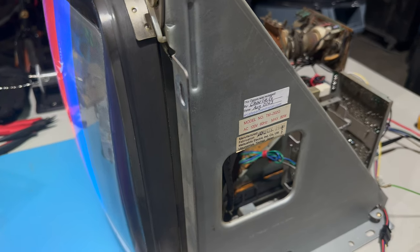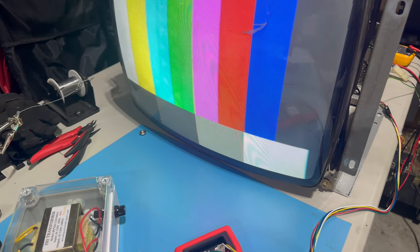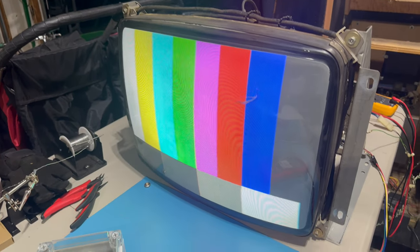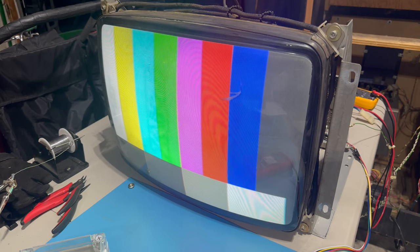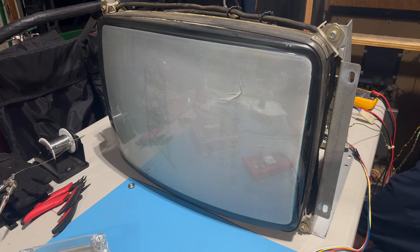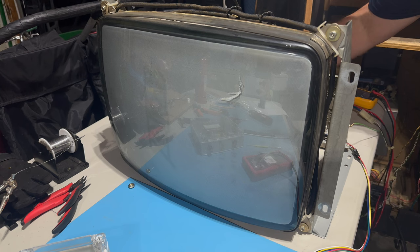So you know what I'm really excited to do here is try hooking up the game PCB. It was running before, but when we had that sync issue, I didn't know for sure if it was really working. So let's do this. Let's turn off the TPG. Let's turn off the cabinet. I'll disconnect my multimeter.